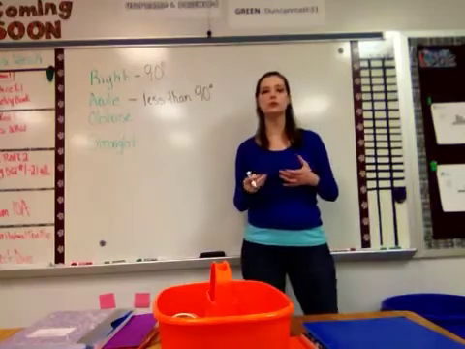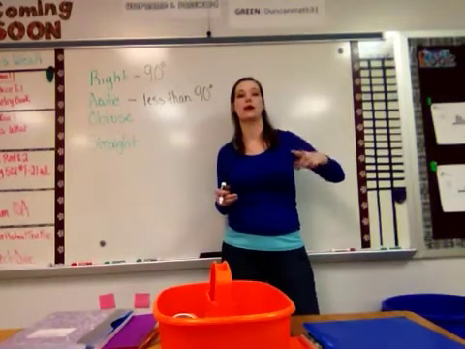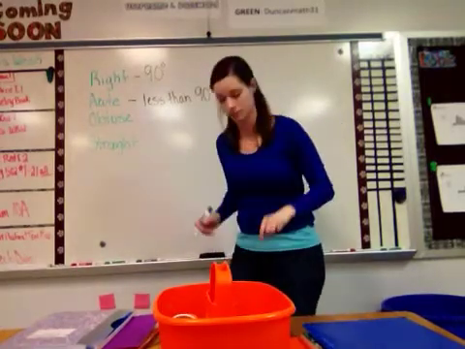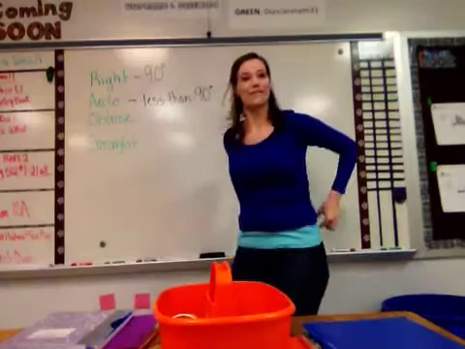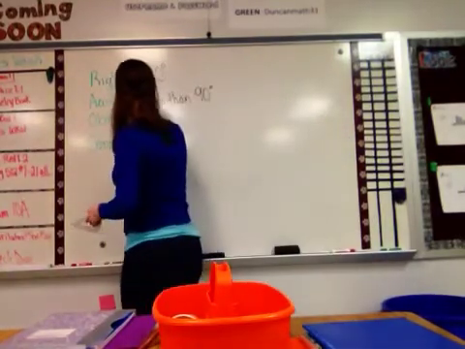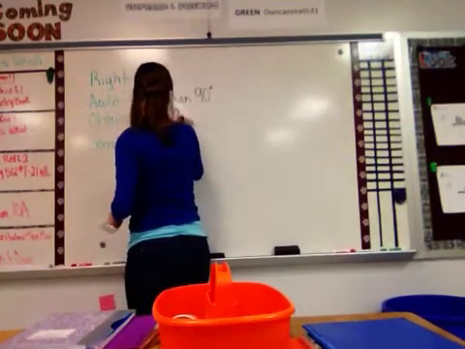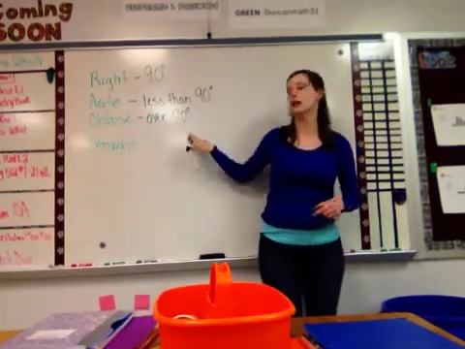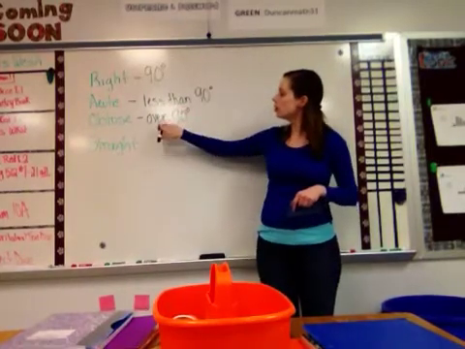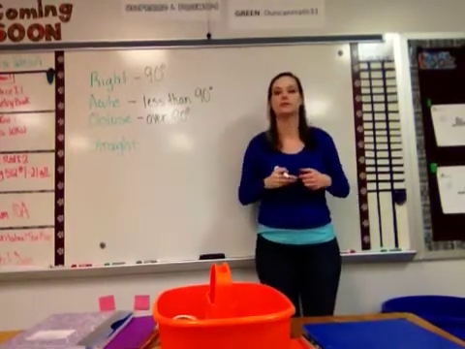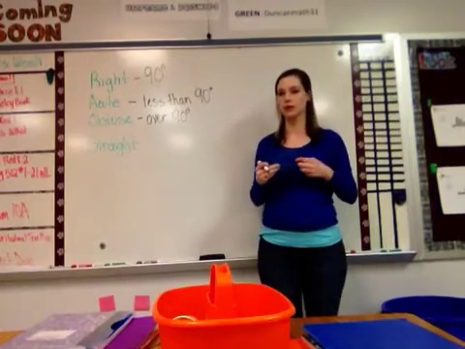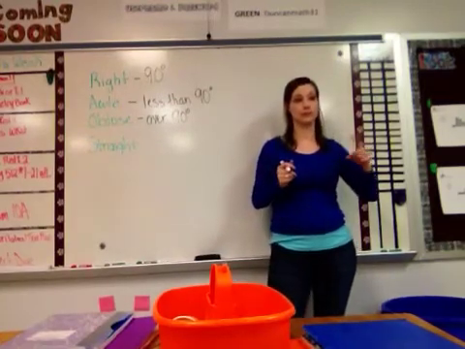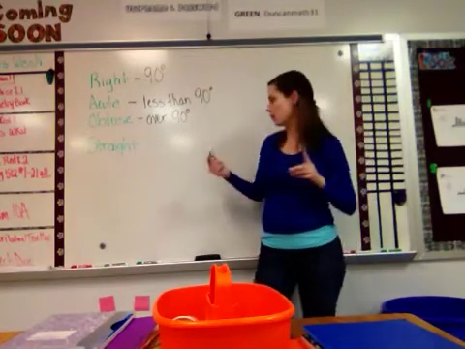And if it's an obtuse angle, what are its measurements? Over 90. Okay? Over 90 is how you say that. If you're going to put the word than in, you would say more than 90, not over than 90. So you could say more than 90, over 90, greater than 90. Any of those would be appropriate. And if it's a straight angle, what are its measurements? 180 degrees.